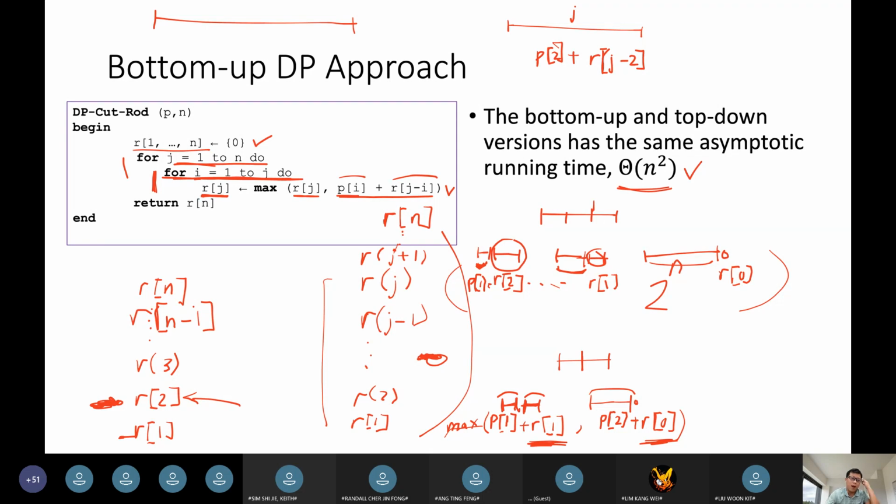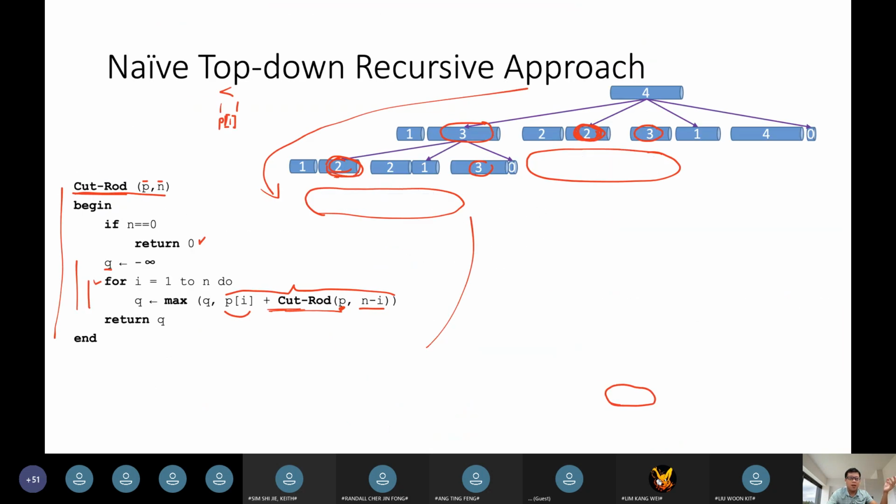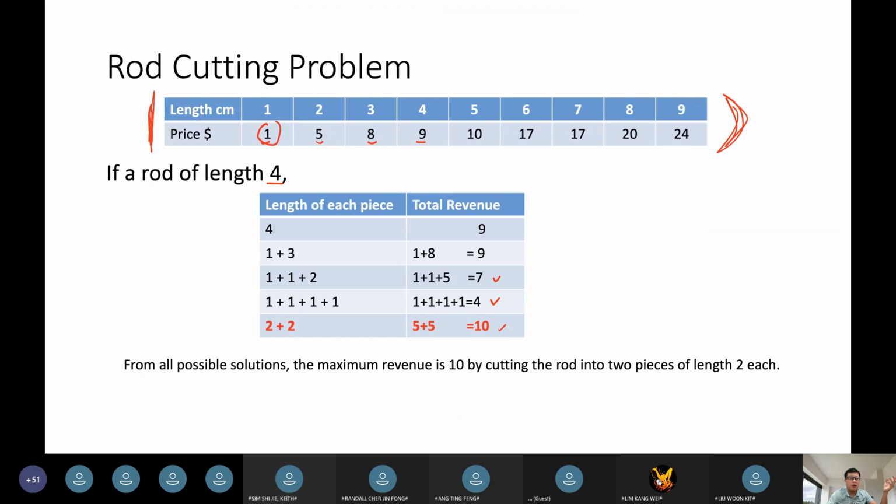Similarly, if you have length n, you can cut one, but for the first cut you can also cut 2. Cut 2, then you sell the length 2. B2 is the price of the length 2. The B2, B3, B4 are given. The values of B here are given to us, so they are already given in the problem. So B1 is 1, B2 is 5, B3 is 8.